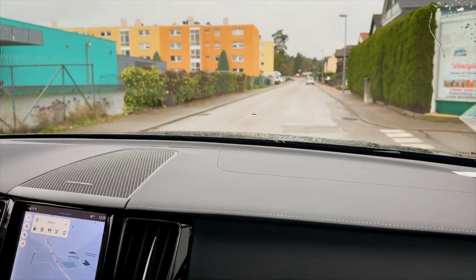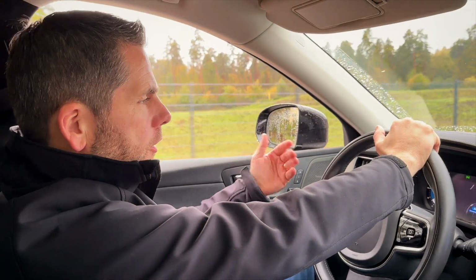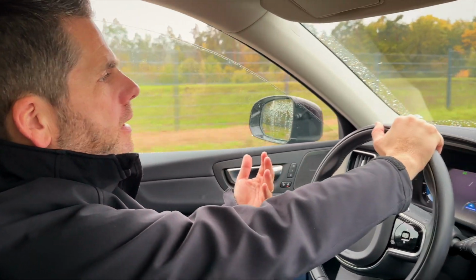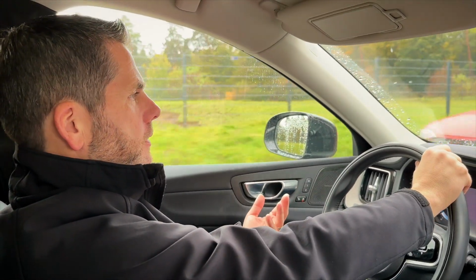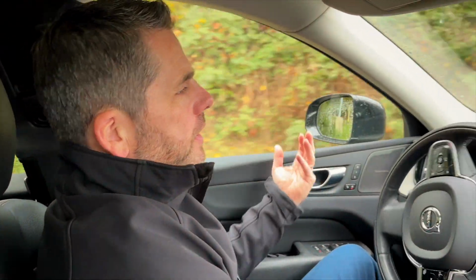So during this appointment, get the car ready, the customer will take it out for a spin. We will offer to go with them, and a lot of the people turn up and they don't know the area, so we go out there with them. We normally allow about 20 minutes for a test drive. Go around the area, we try and hit the Autobahn, we try and do some city driving as well, get a feel for the car in all situations.